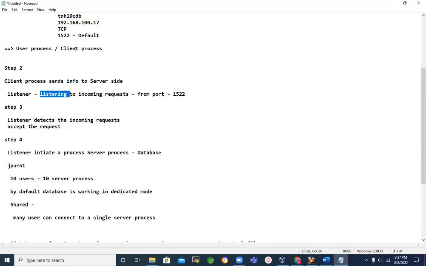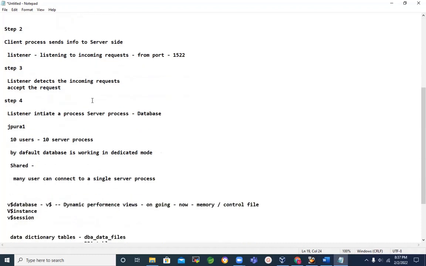The listener will detect that one because the listener has a port, so it knows the user request is addressing that particular listener. Because it's coming for that port, it will detect that. Then what's going to happen? It will initiate something called a server process. That's what we learned. So from there only we went to this explanation. Got it? Dedicated then shared server process. Now currently our database is working on dedicated, one-to-one. One user will always get the attention of one dedicated server process.